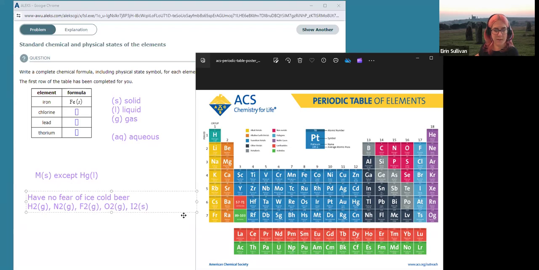Ice cold is chlorine, Cl2. That is a gas. And then beer is the bromine, which is a liquid. So there's only 2 liquids at room temperature and pressure in the whole periodic table, and that is mercury and bromine. Okay, so how do you remember that iodine's a solid and bromine is a liquid? If you go and take a look at the halogens, there is a trend going from top to bottom: gas, gas, liquid, solid. So fluorine, chlorine, gases, bromine, liquid, iodine, solid.